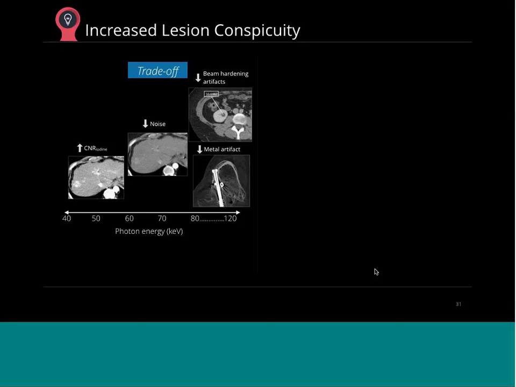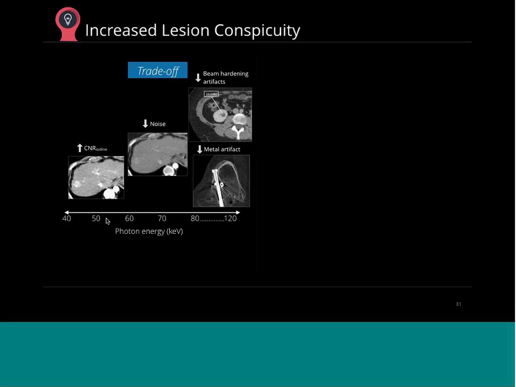Increased lesion conspicuity. You're going to have to forgive the projector here, but you'll see some better examples. As I mentioned, you can play around with the virtual monoenergetic images, in other words, the low keV, high keV. You can generate these images. Typically, right now, we create a low keV that's 50 keV, and a high keV that's 70 keV. We could change that. We could do 75 and 40, 78 and 50. We could do a number of combinations.